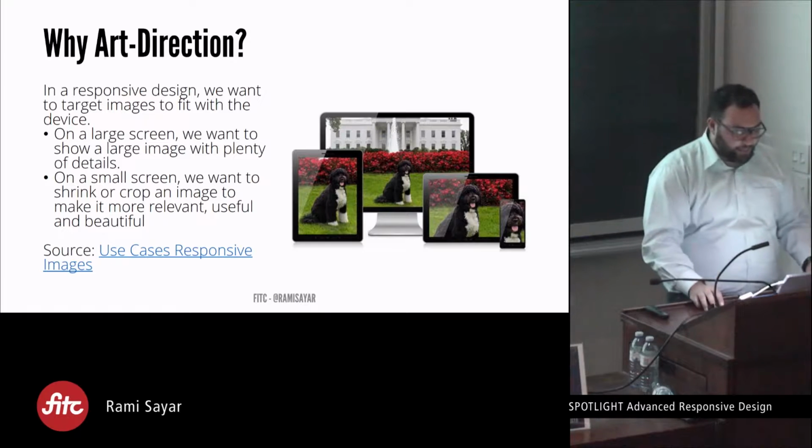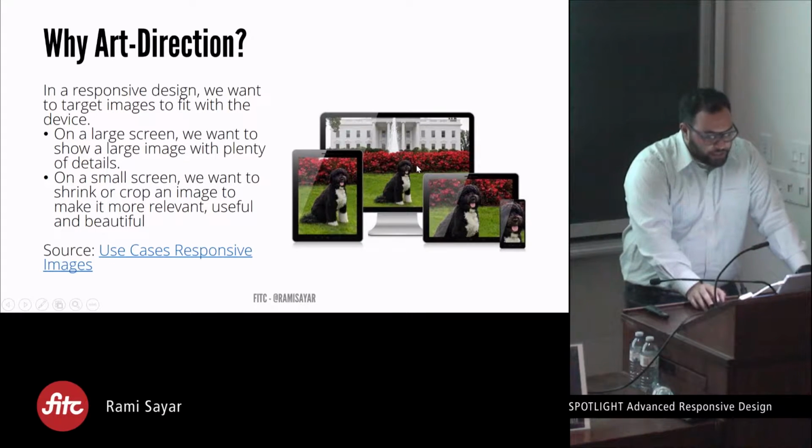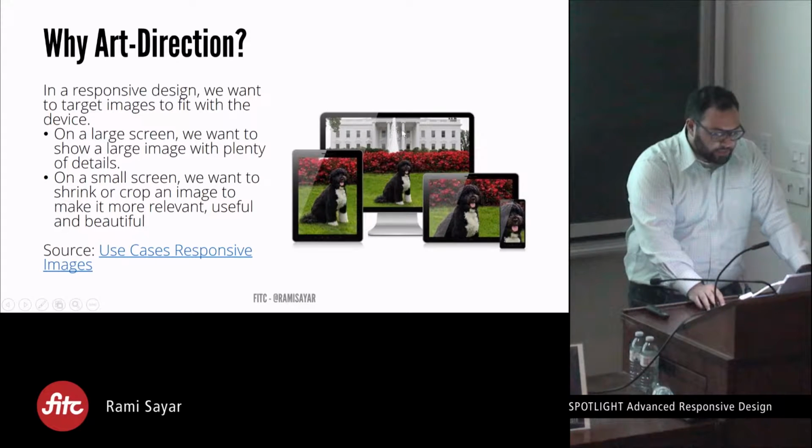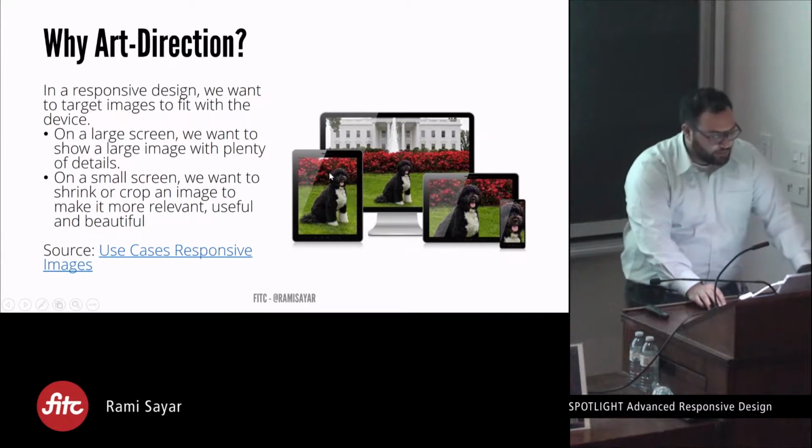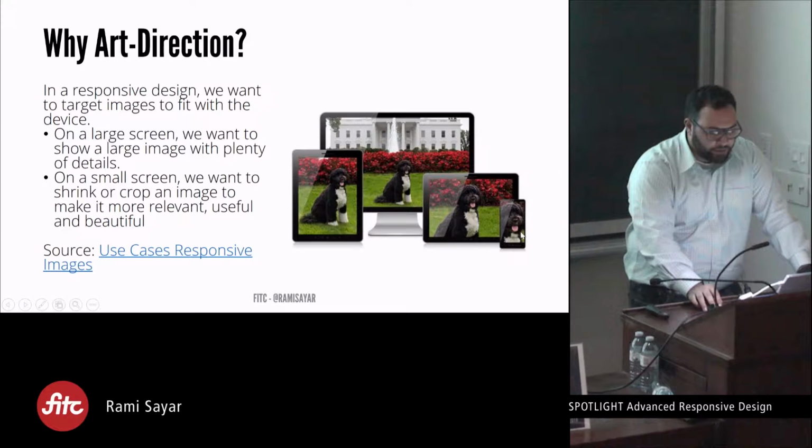So here what's happening, if you take a look, you could imagine if we weren't doing art direction here, this image would just be horizontal here, because the aspect ratio is very different on this iPad right here. You guys can see my mouse, right? Okay. And then when it's landscape, I actually want to zoom in on Bo, and when it's on a phone, I actually just want to show his face because it's absolutely cute, right?